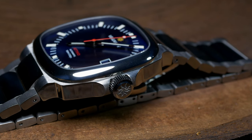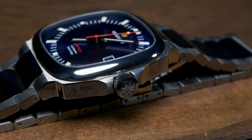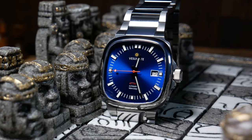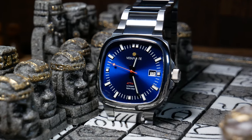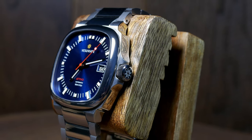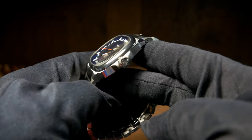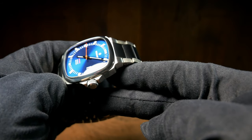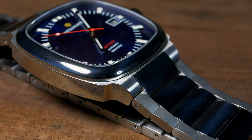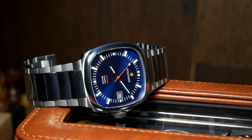Back to the front and at the right, we have these sort of stubby little crown guards, which don't cover up much of the signed screw-down crown. The crown itself is a good size and it's always easy to unscrew and use. On its own I think it would look a little out of place with this case, yet those stubby little crown guards give it a place to rest and help it integrate nicely into the overall case design. One thing I noticed with this design is that there's this sort of contrast in geometries — while there is a slight curvature to the various angles on the side of the case and the bracelet, for the most part it's pretty blocky. Yet once you get to the dial of the Ativo, it's a whole other story.